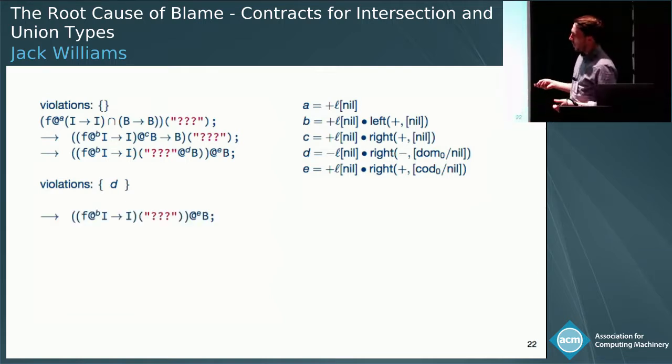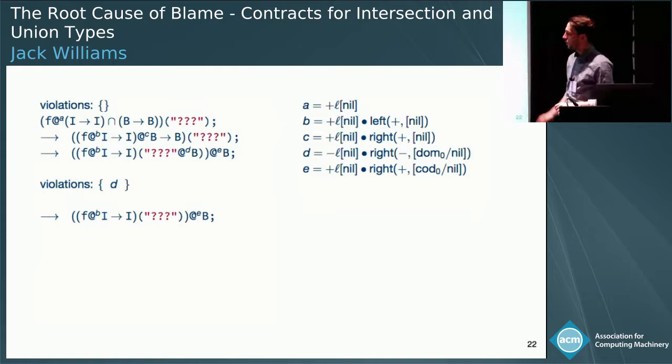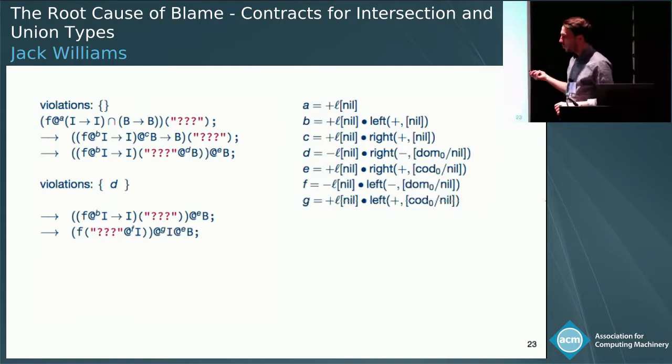So now we have a contract violation, but we didn't stop. So we carry on evaluating, and now we can do another wrapping. So this is of the second function contract. So we create some more blame nodes for the left branch here, but it's still the path extension. And now we have another contract to evaluate. So we have this integer contract here, applied to the string. But this is going to cause another violation. So we add this to our violation set.